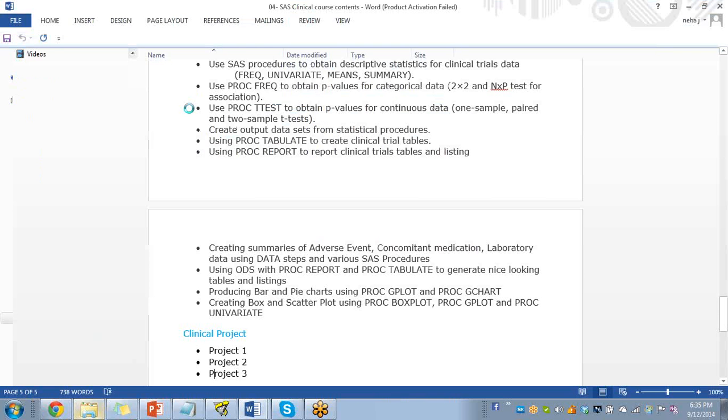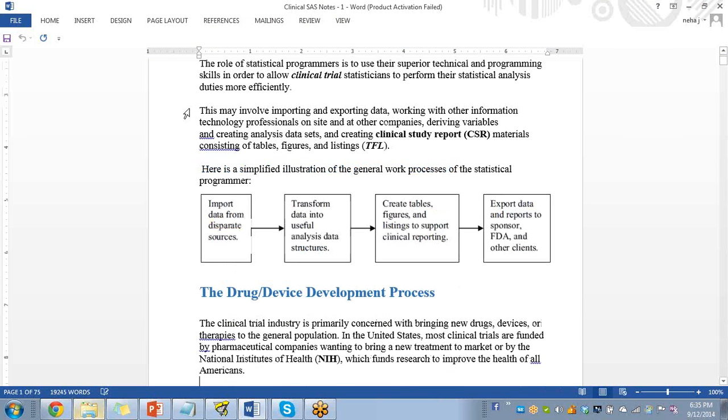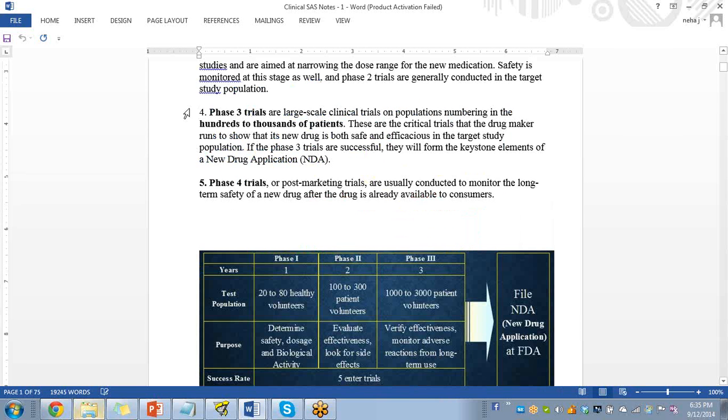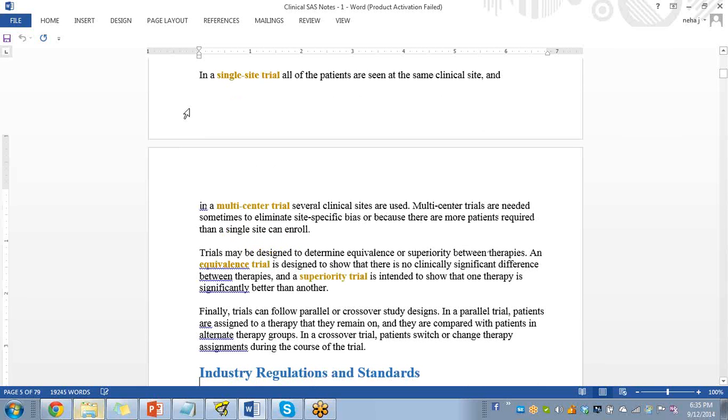So these are the clinical notes: what are CROs and the drug development cycle, phase 1, phase 2, what types of trials there are, single blind, double blind, triple blind, multiple, and these are all the protocol. Maybe in your subject you go through all these.